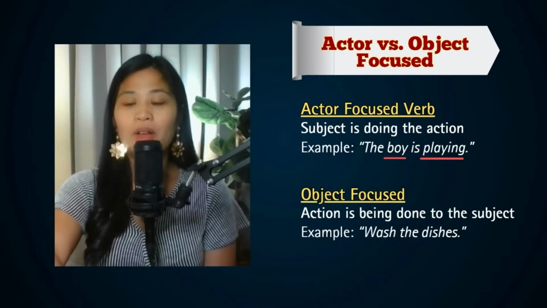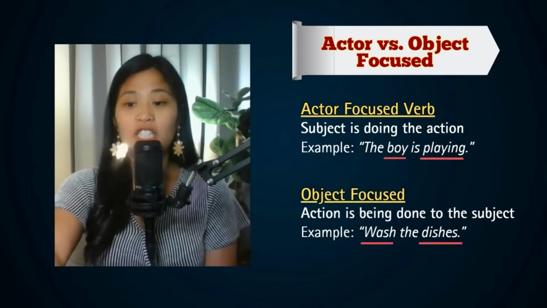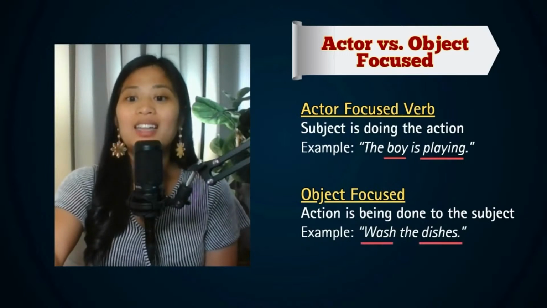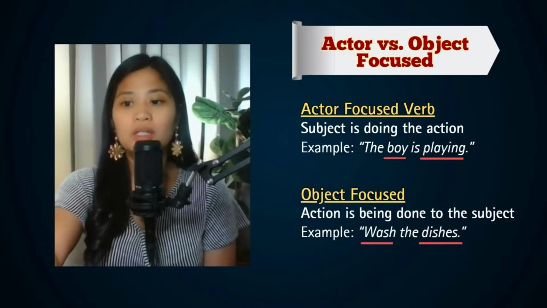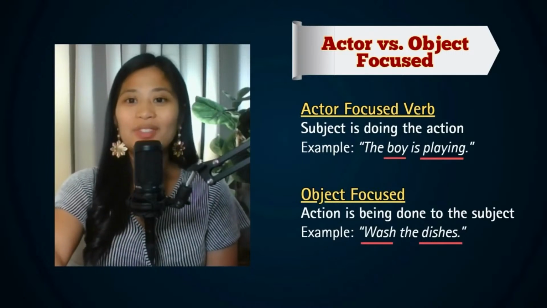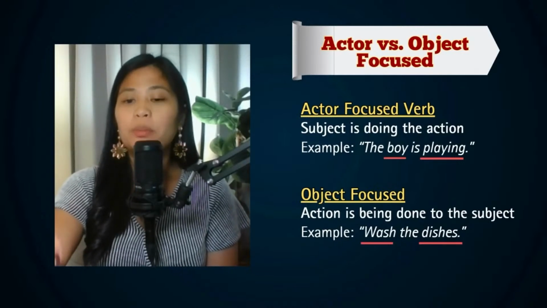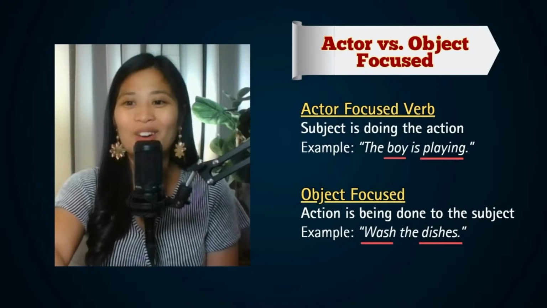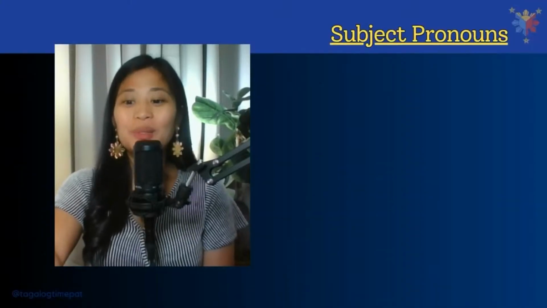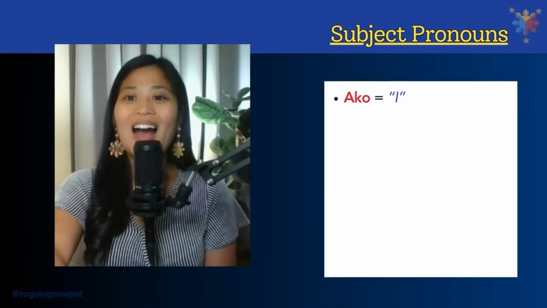For example, wash the dishes. Here, the subject are the dishes, and they are being washed. So the action is being done to the subject. So that's the difference between an actor and an object-focused verb. And the difference between them will be important when we are determining the type of sentence that we're going to make. So we'll see that more in the examples later on. Alrighty, so speaking of subjects, let's learn some subject pronouns.